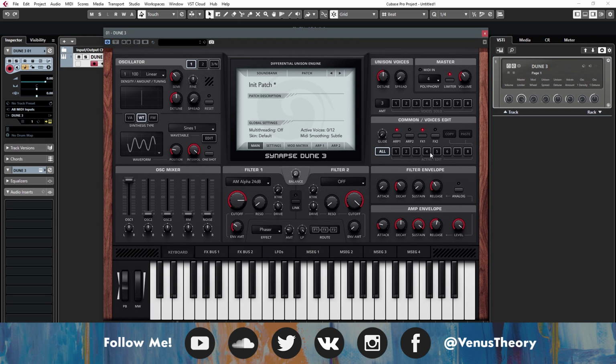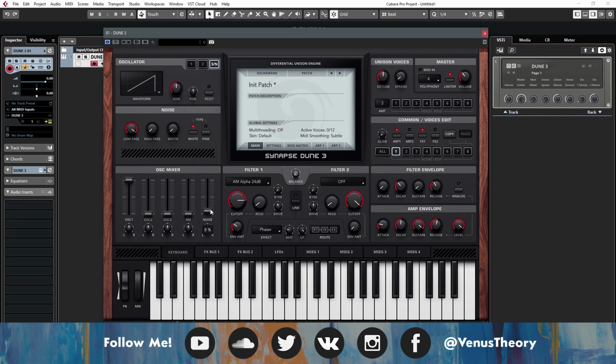So if we go to the active and edit over here, this allows us to edit one voice at a time, and we can see what's going on with each one. So in number 1 here, I've got just a single Signs 1, and that position we'll get to in a minute. This LFO is going to control the position later on, but I found this position for all of them seemed to be a good starting point, more or less. So we've got Signs 1 here. This is tuned down an octave, and then nothing else is going on in this layer.